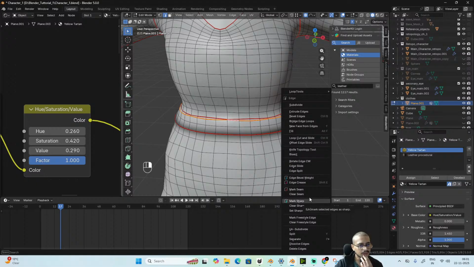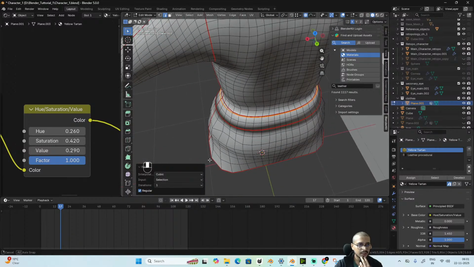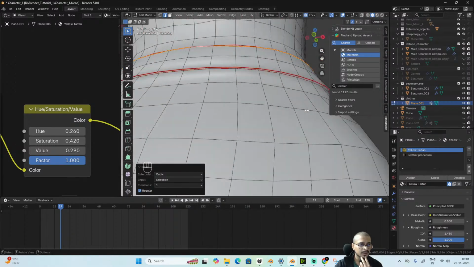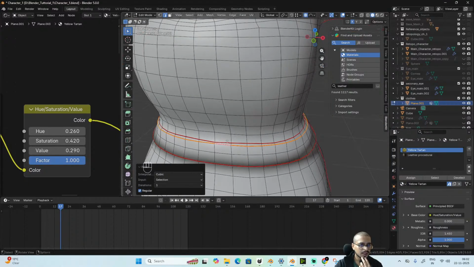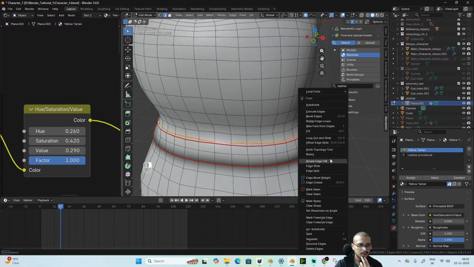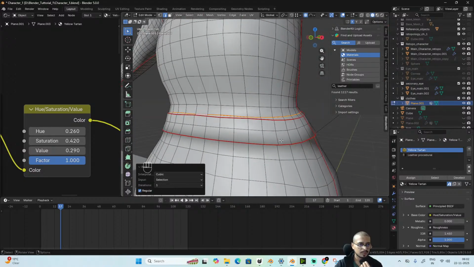First of all, let's relax it, so that it's equal on all the ends. The bottom one is fine. And I'll do the same for this one. Relax this one as well. Okay.